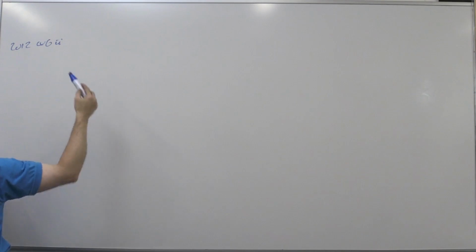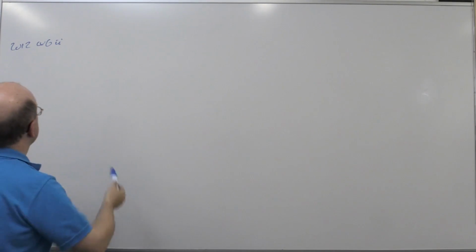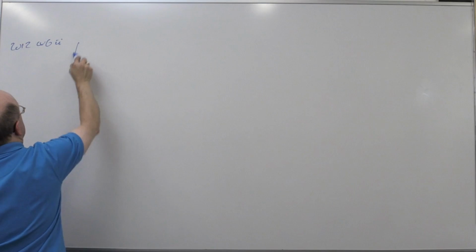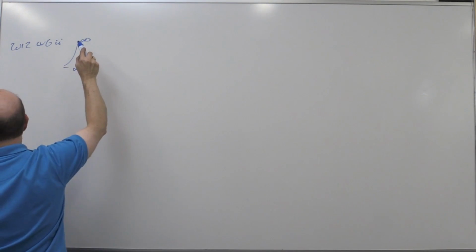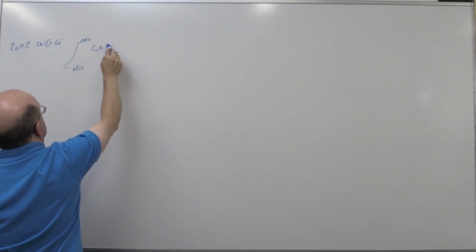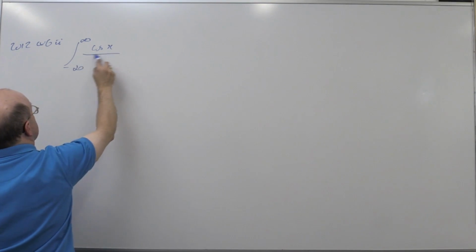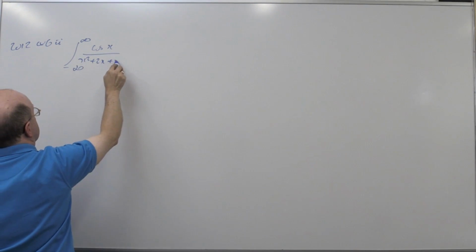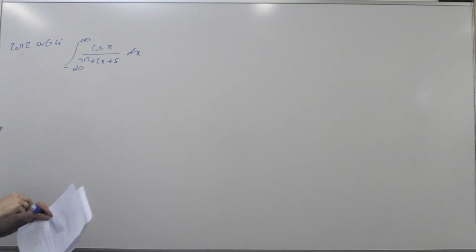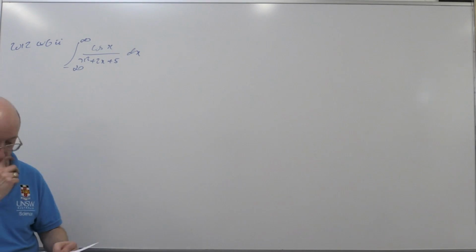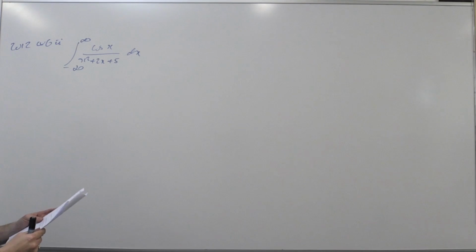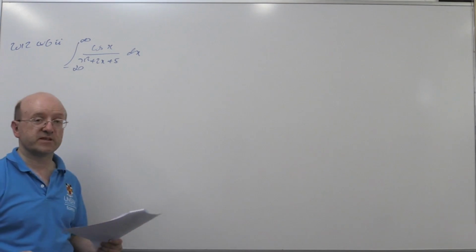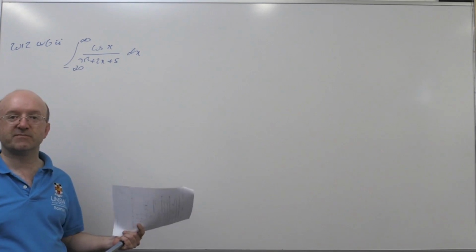And basically, although the question is worded with a bit more help, we're actually calculating this integral here, the integral from minus infinity to infinity cos x over x squared plus 2x plus 5 dx. The question actually asked you to consider a certain integral of e to the iz over z squared plus 2z plus 5 over what it refers to as the standard semicircular contour.